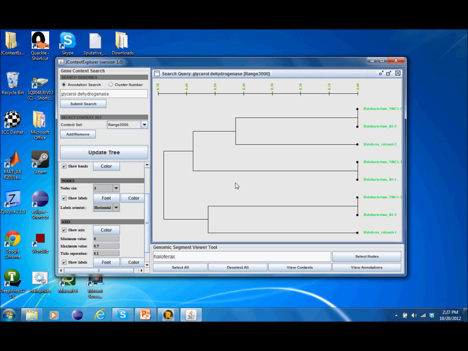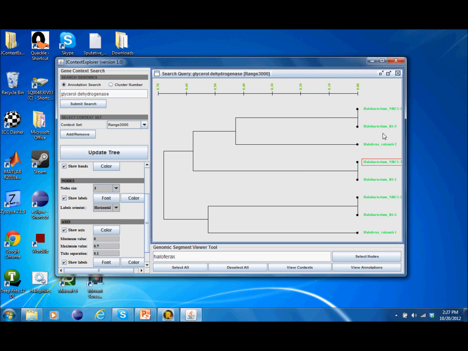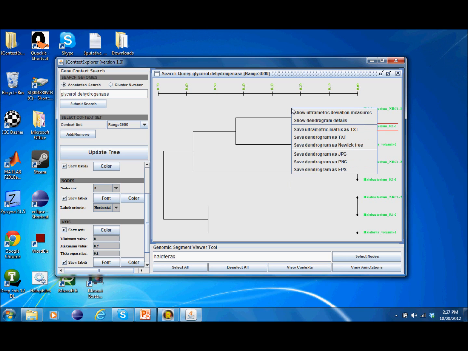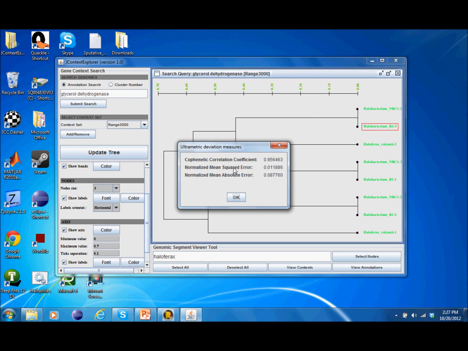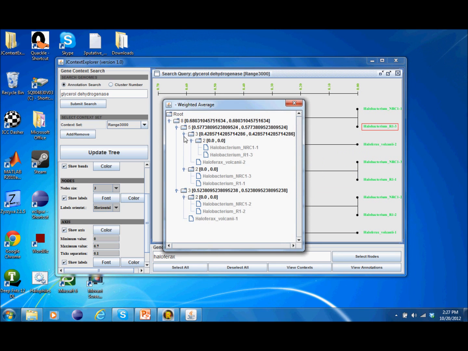So it's also important to realize that you can right-click anywhere on the tree. So we know you can left-click to select nodes and use the annotation viewer and JContextExplorer context viewer tool. You can also right-click, and here are some statistics about the multi-dendrogram tree. This comes from the original package, so I recommend reading into that for more details. You can see an alternative representation of the dendrogram with some values.